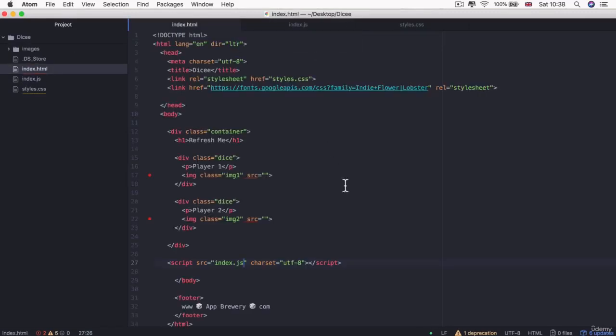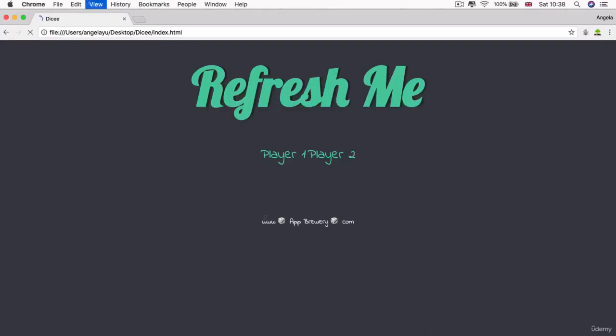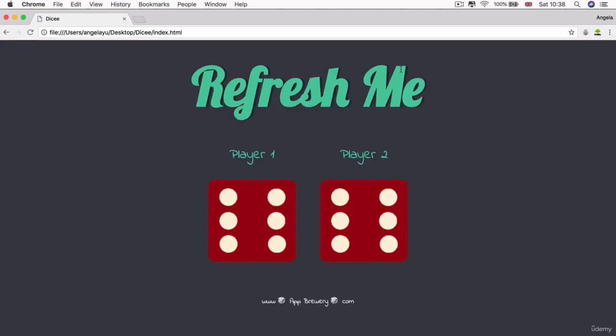Now, the next thing we want to do is to place some images into our image elements by default. So when our website starts up, it should have two images of the Dicee face already showing. So we know that our images are located in a folder called images, and they're numbered dice1 through to dice6. So we can simply change the source here to images/dice6.png. And we can do the same thing over here. And now if we hit save and refresh, we've got some dice on the page. Looking pretty good. All right, so that's step 2.